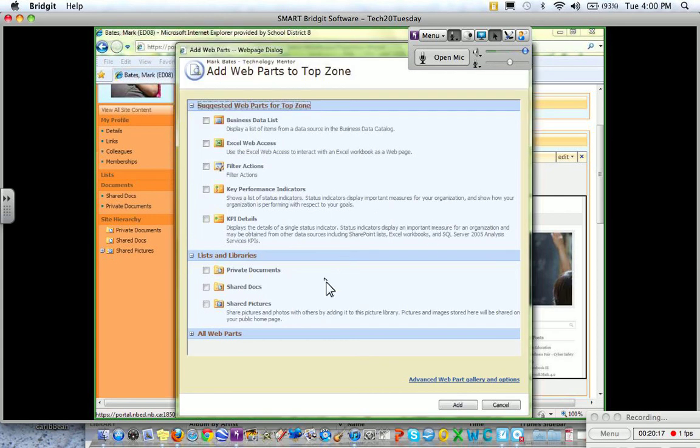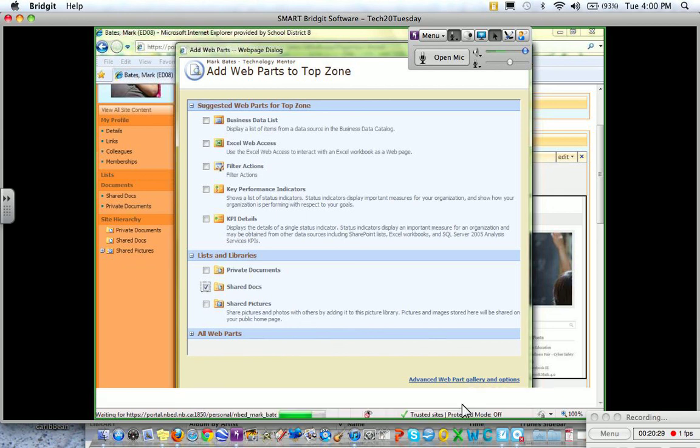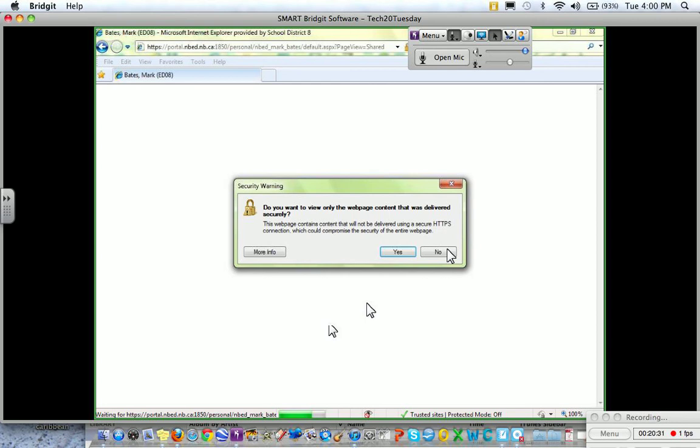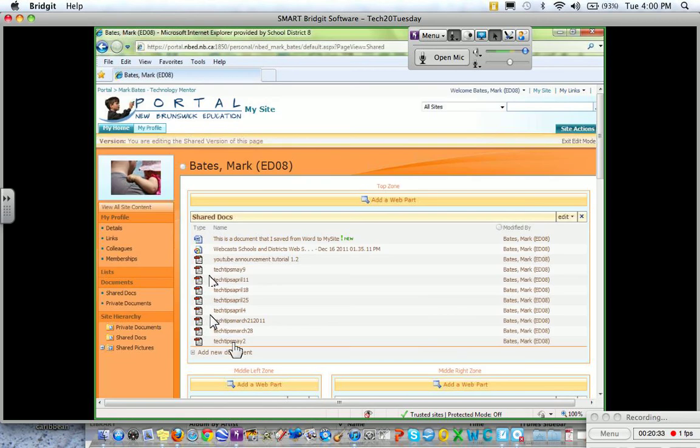If you look to add a web part, you just click add a web part, and then you can scroll through the web parts that you have access to. And it, by default, is going to show things like whatever libraries you have created. So if I want to put what documents I'm sharing, click add, it's going to insert a web part that displays these are the documents that I've marked to share. And it's going to be the same thing that you're going to see when I click over to my profile. I also could add just the documents that I share privately.